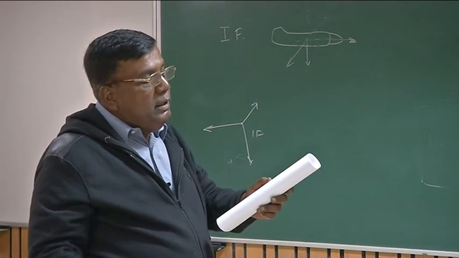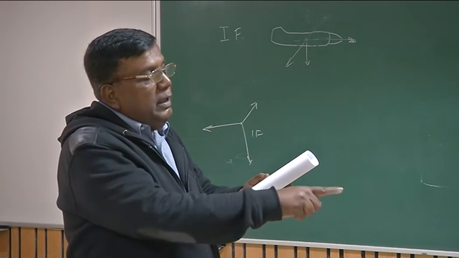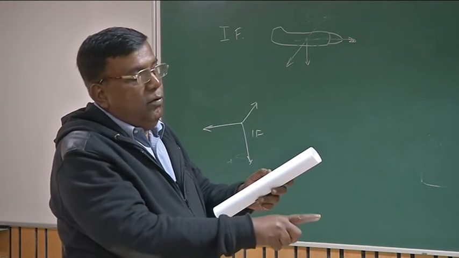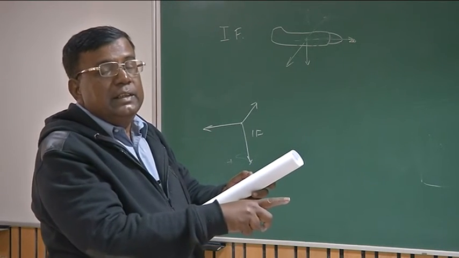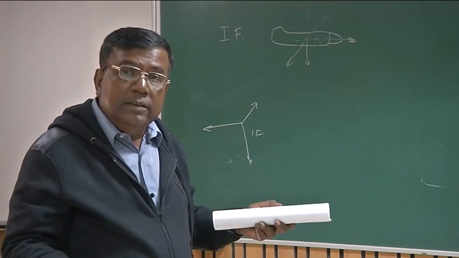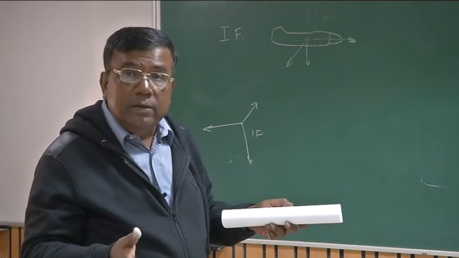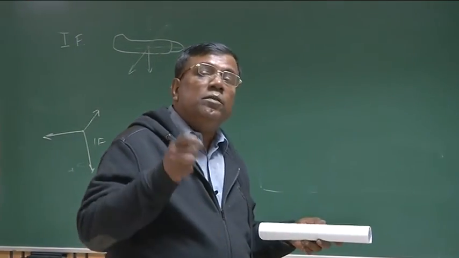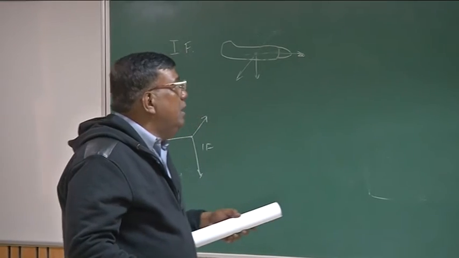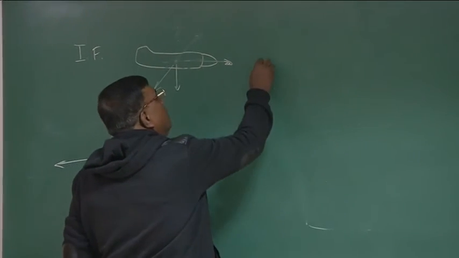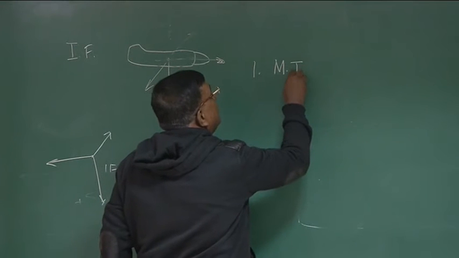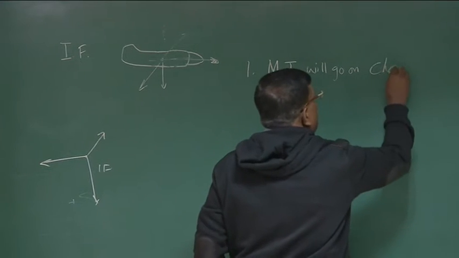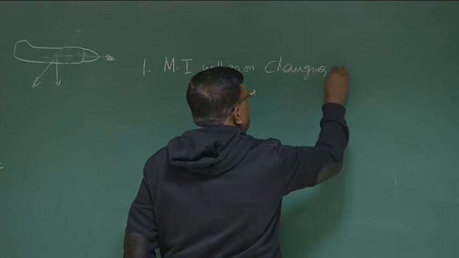Now, if the body rotates, what is happening? Whatever the x-axis was, the Earth's is here. Now, the position of a particle from the Earth's fixed x-axis is changing. So, moment of inertia will change. Similar thing will happen with respect to other axes also. So, as the body rotates, and if we are doing all measurement with respect to a fixed axis, the moment of inertia of the body will go on changing with time.